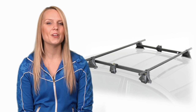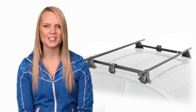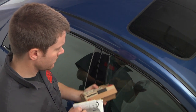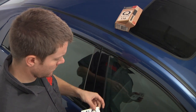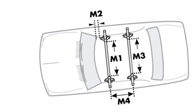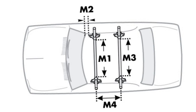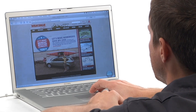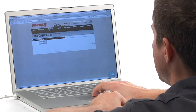Let's see how easy it really is to install the Yakima Q Tower system. First off, find your vehicle-specific IM measurements in your Q-clip instructions. These measurements are critical to a good fit and need to be within 1/8 of an inch of what we specify to get a solid fit. If your car isn't on the list, check online at Yakima.com for the most up-to-date IM measurements.